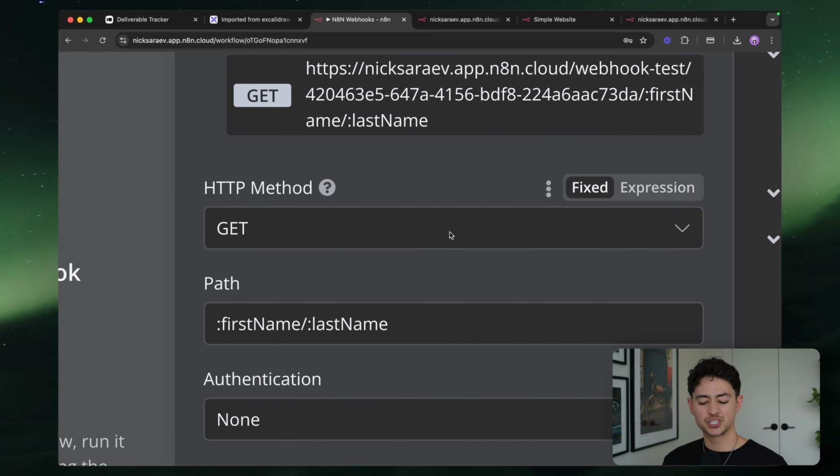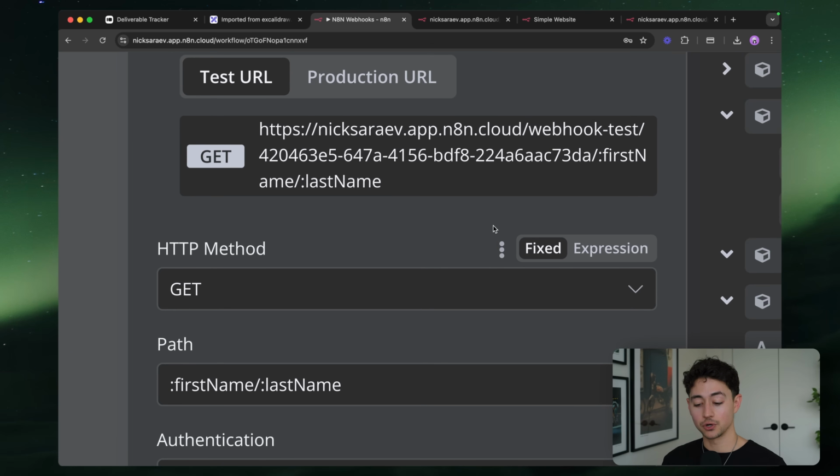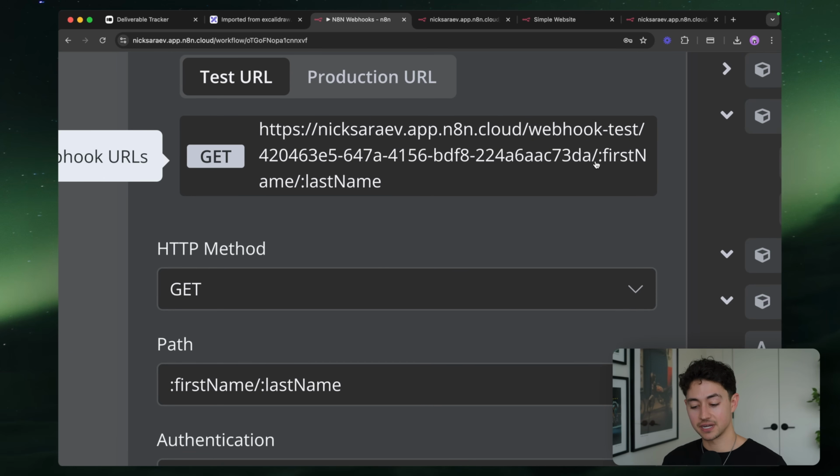All we're doing here is being a little bit more restrictive with the values you can send. We're basically saying, hey, you can only input those values in the first slash section of the URL, and that has to be your first name. And then the second slash section has to be your last name.